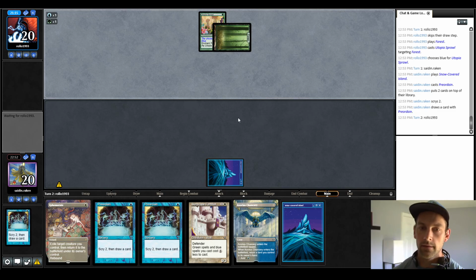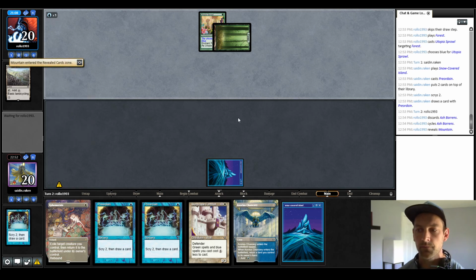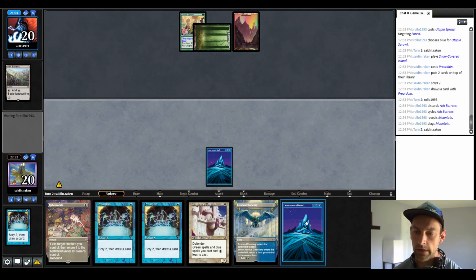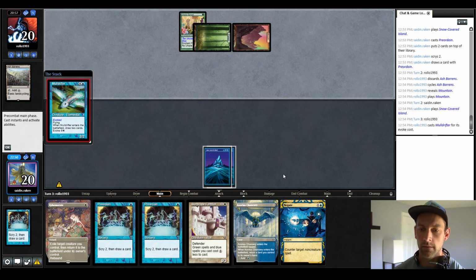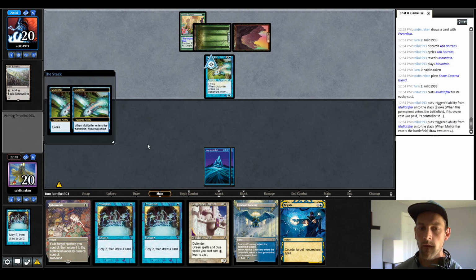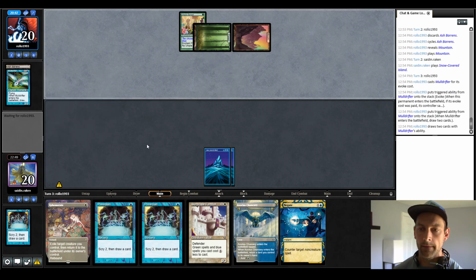They don't draw land. Ash cycles Ash Barrens for Mountain. So we're going to play land and hold up the gate, and hoping that they just have the one spell that I can negate. Nothing. Unfortunate. Okay.